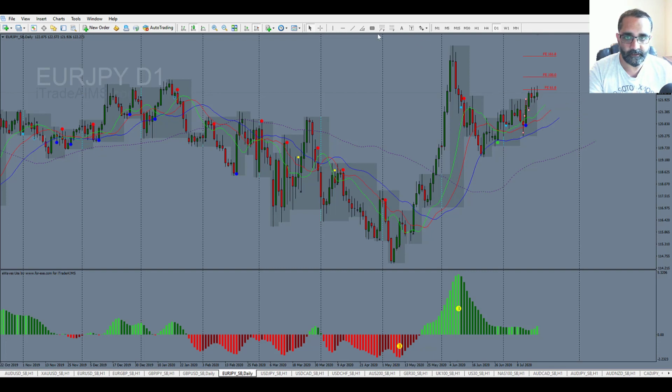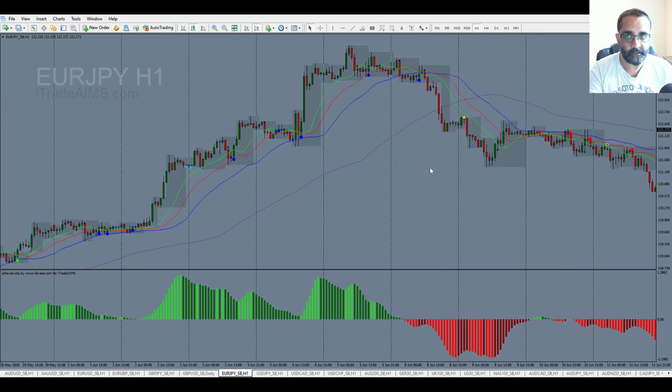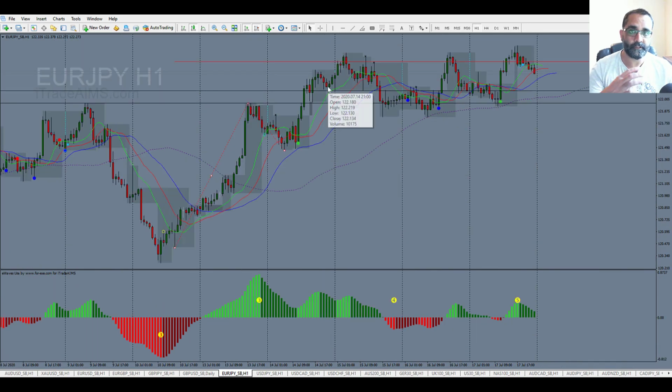As you can see, I think this level together with this level has become some kind of a support, but it's not finding more buy orders. So if it holds these levels, it could go further up, hitting those levels, and meanwhile on the hourly chart next week could produce. So if the euros continue to gain, then this pair might move.